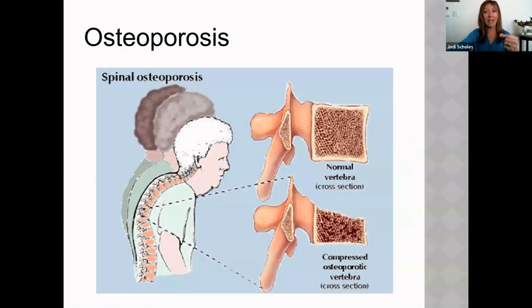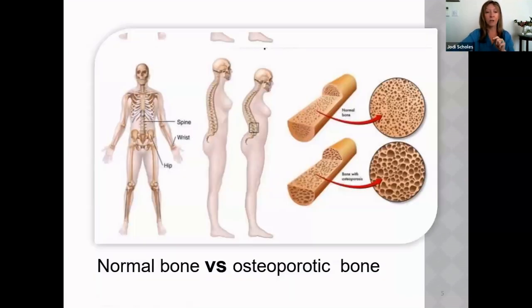And our session adaptation is to use less pressure. You're not going to be massaging directly on the bone anyhow. But if you're seeing a client with the condition of osteoporosis, what's happening is, take a look here. This is the normal density of a vertebrae. Look at the open airy parts here. This is what's happening with osteoporosis, the bone density loss. Next slide shows it a little more too.